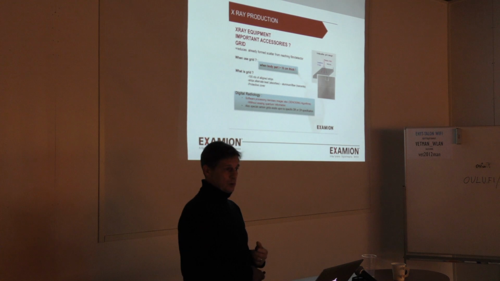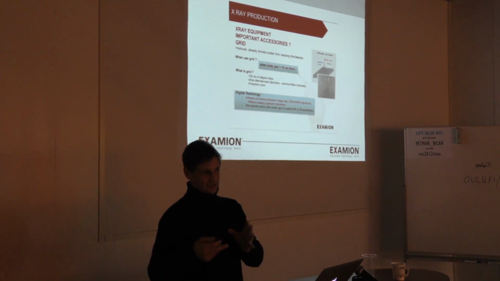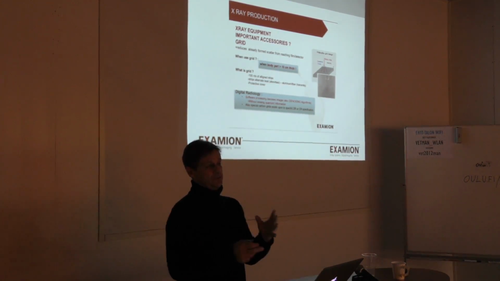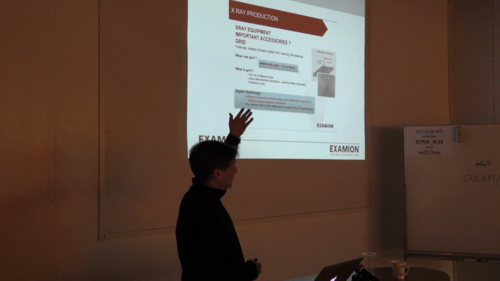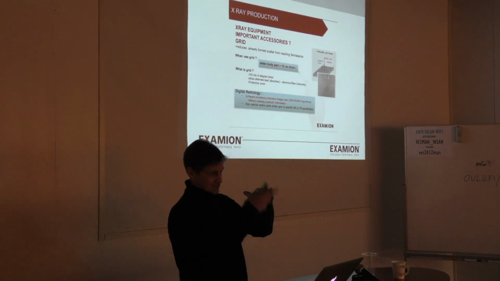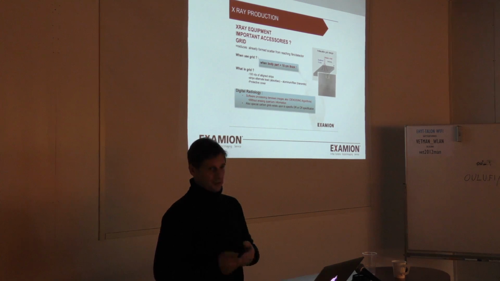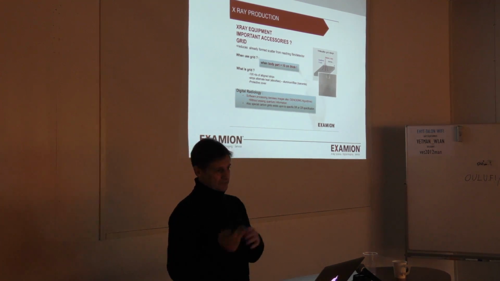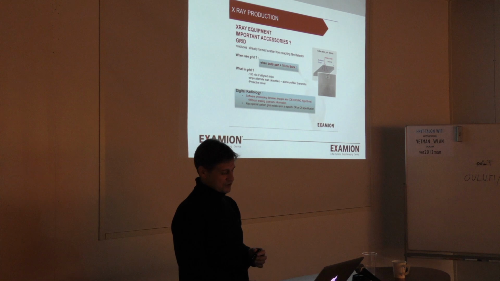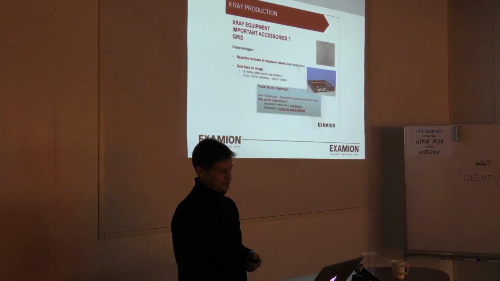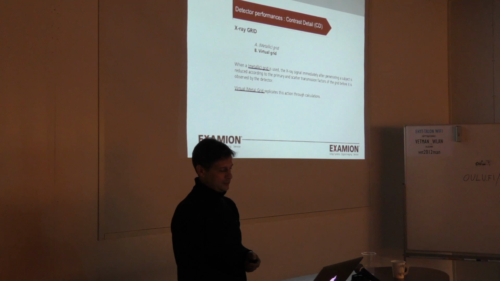algorithms which calculate away the scattering radiation after the image has been created. So instead of putting a grid between the animal and the cassette and reducing the scatter before the X-ray beams drop on the panel, we do that afterwards, and we can do that in a more efficient way with software than with X-ray grids. And there are a lot of studies on that. I will jump from one to the other just to keep it short.